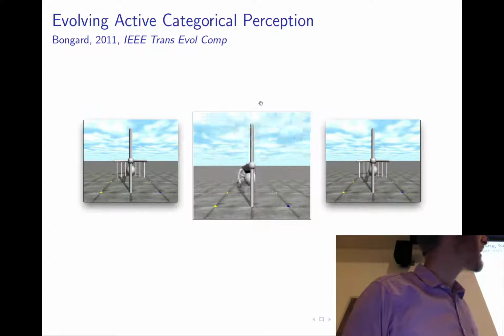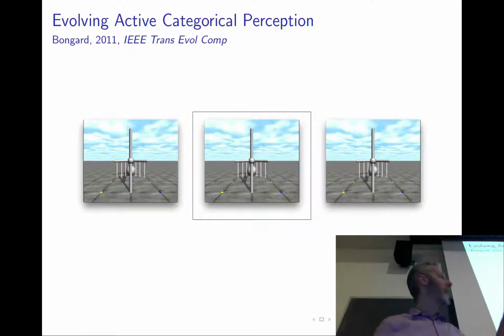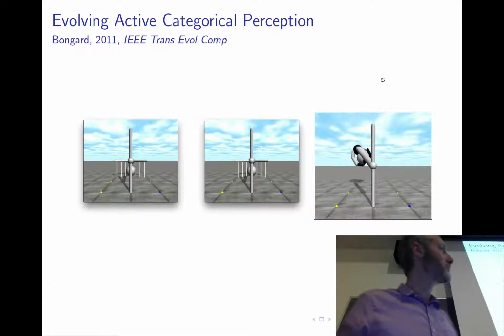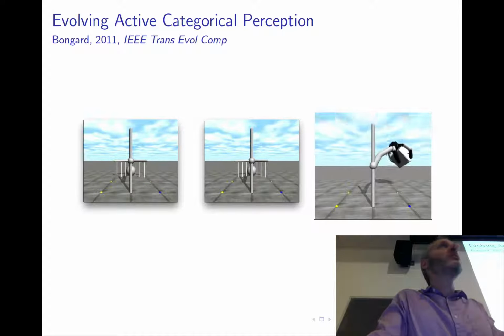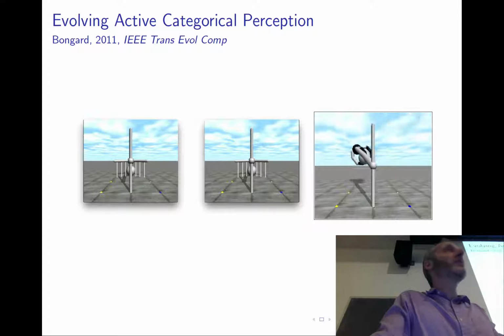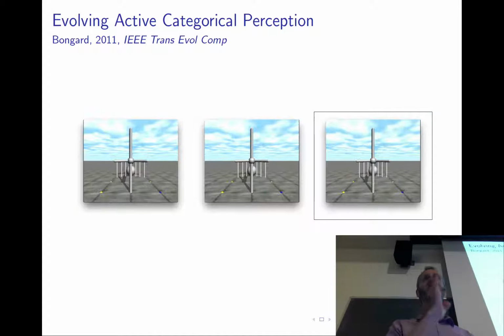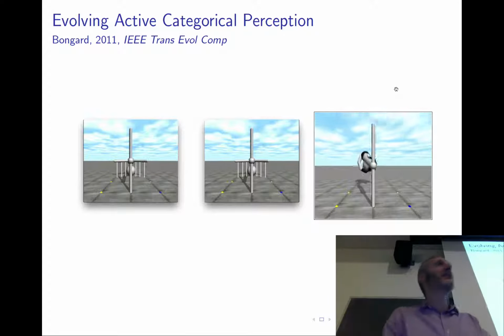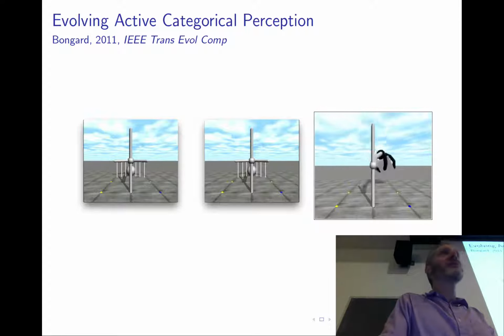Although the robot tends to fumble the ball quite a bit and can't seem to get it up off the ground. After 8 hours of evolution on the supercomputer, we got this. It is clearly managing to grasp and lift objects. This robot is also trying to communicate with you. It's trying to tell you something. There's no language yet. Our robot can't speak English, but it is communicating with you. What is it trying to tell you? You have to look very carefully at what objects it's actually manipulating.